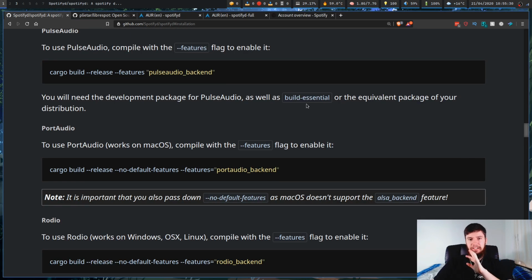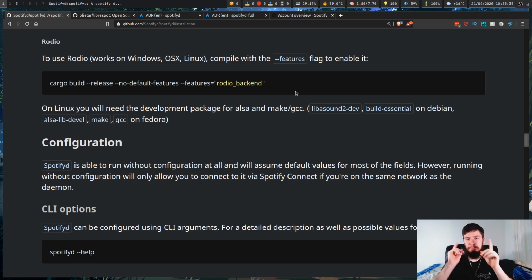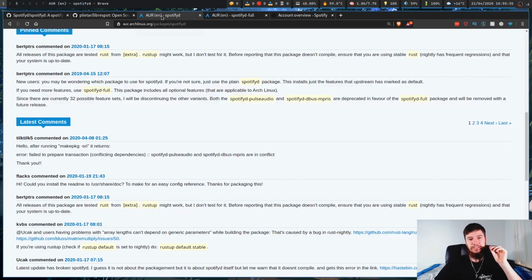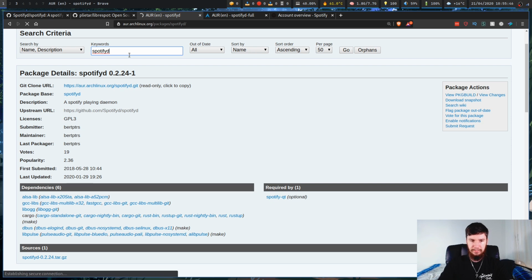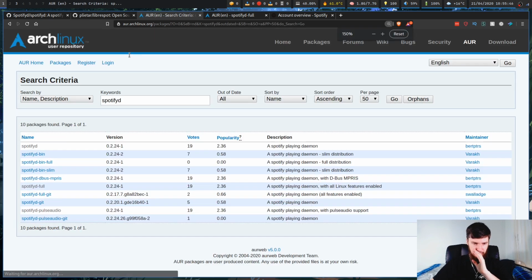The thing that we're actually going to care about is the configuration. But before we get to that, I did mention that it's really, really easy to install on Arch, and that's because it is in the AUR. Now, there is one problem with this, and if we type Spotify in here, you'll notice what it is. So give it just a sec to load. There is a bunch of different versions in here.